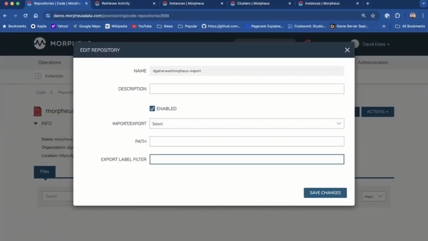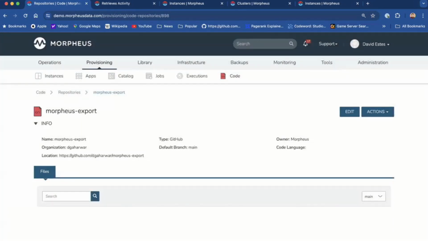I don't know if it's in the demo environment. Yeah, so there's a Morpheus export. And this is the sales engineers branch, so no idea what I'm going to find here. Probably empty. Once you have this set up, you can actually configure import export, and it'll periodically dump files. You can do it automatically or manually. You can even filter by label, like only things with the David label do I want to periodically export. Then you go to another Morpheus, and you can pull those in if you attach to the same repo.